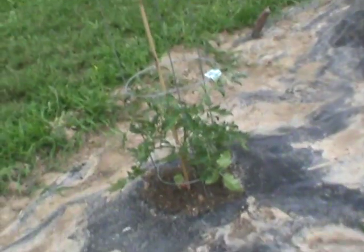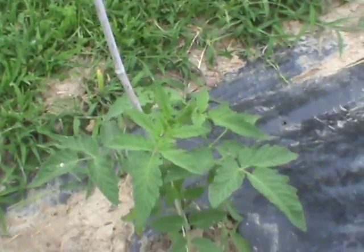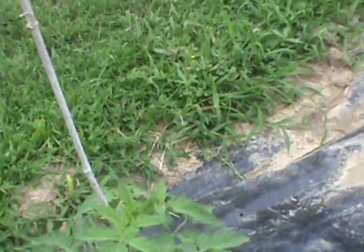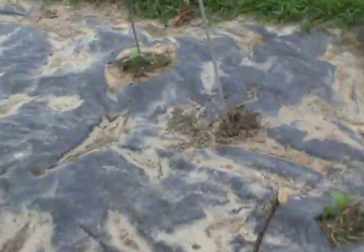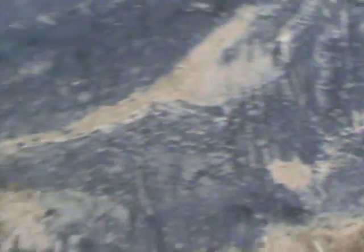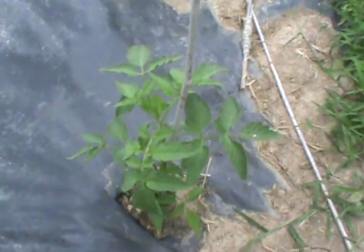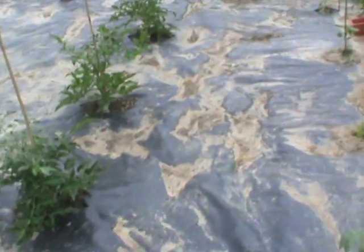Swiss chard. But these are the only thing we ever bought in the store — these four, allegedly heirloom beefsteak tomatoes from Kmart in Jackson, Tennessee. This is the one I planted out here. There are videos about it. I used the core of a roll of toilet paper — a lady was saying about keeping bugs off it, but it's still down there at the bottom. That tomato was about the size of that pepper right there when I put it out here. And this one looks healthier than the ones we bought from Kmart. Of course it's a different type, but everything we do out here is from seed from heirloom solutions.